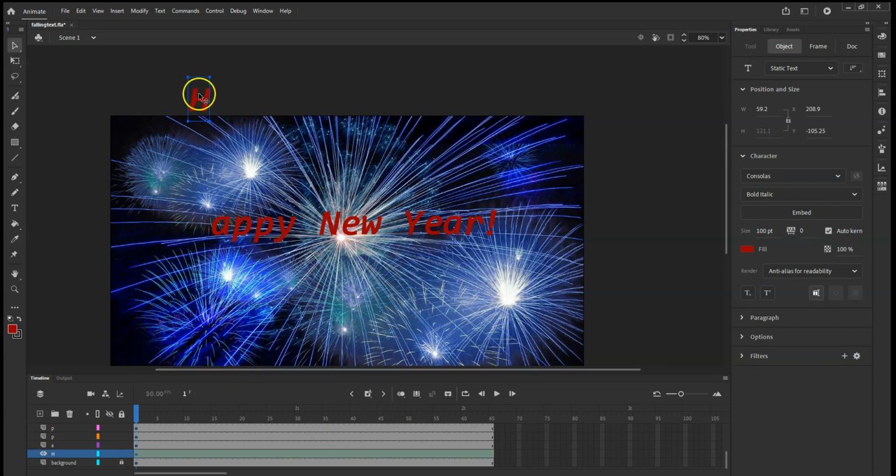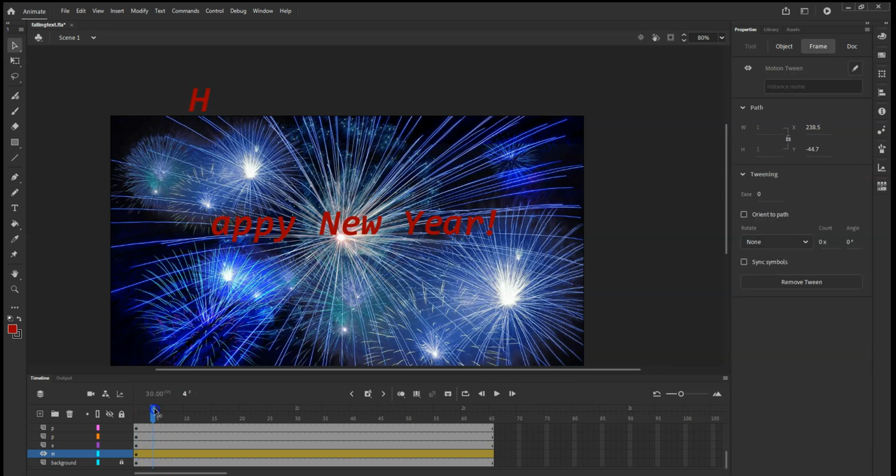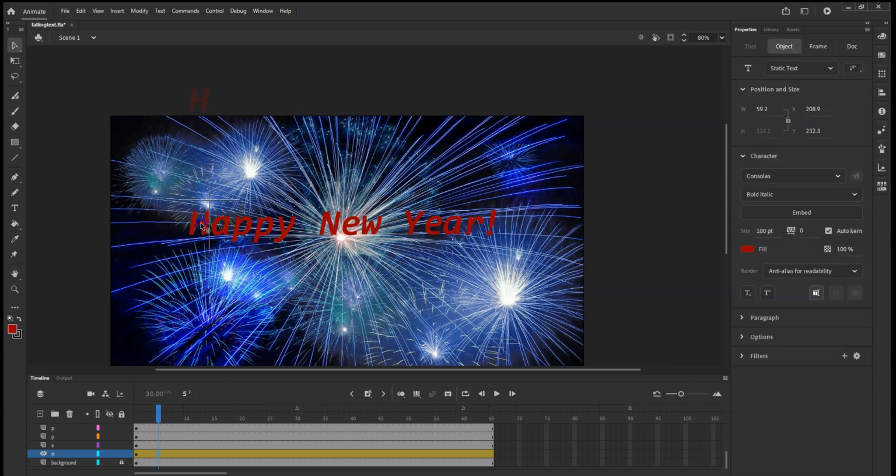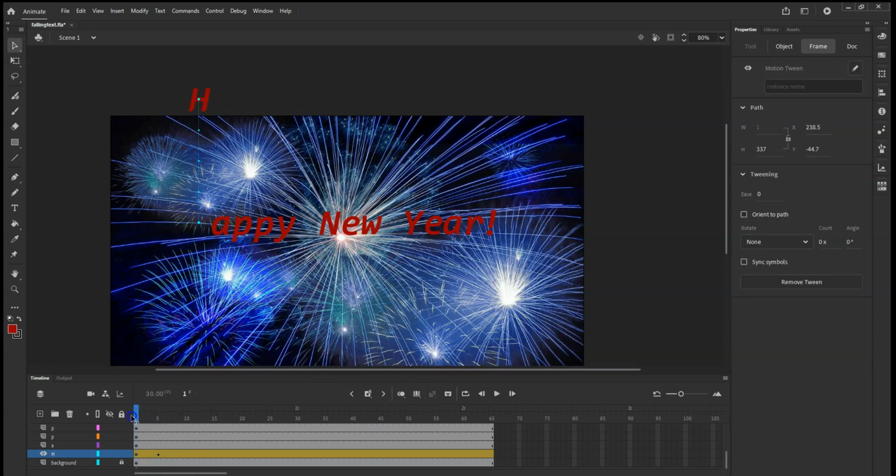What I want that frame to do is start the position of this H up here, but then by the 5th frame, so I'm going to go to frame 5, I want this H, again holding the Shift key so I can maintain position, to fall back down to where I want it to line up. And you will see that we add a little position piece here in our keyframes. If we were to play this animation currently, you will see that this H falls down into place.